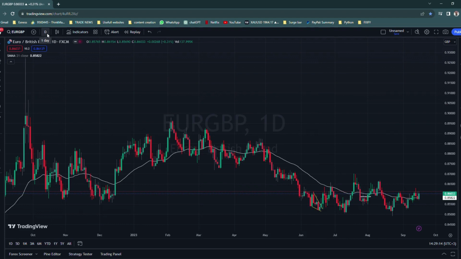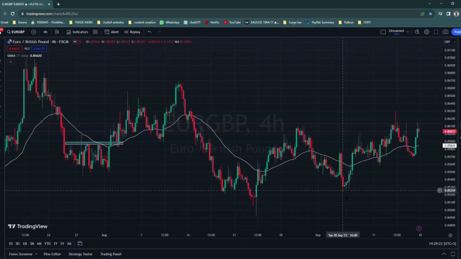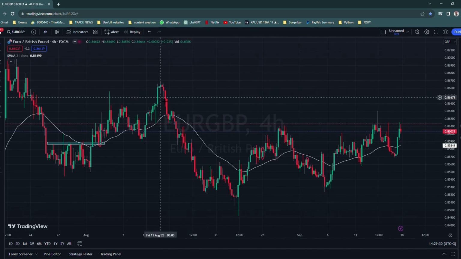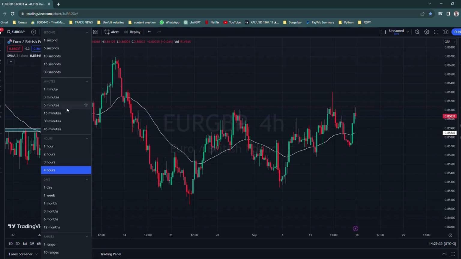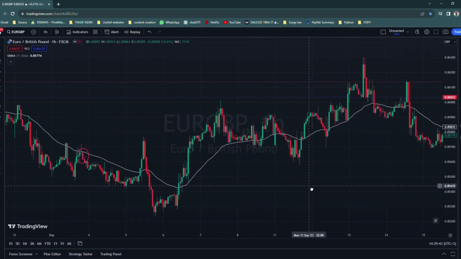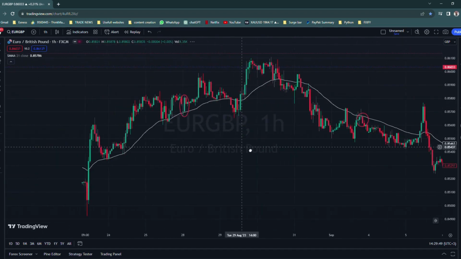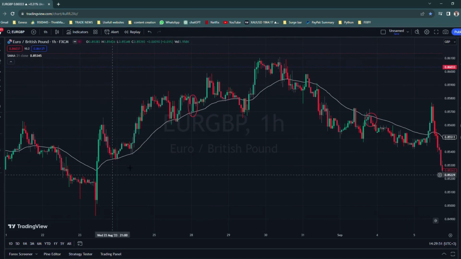Euro GBP is mostly always in a range because these currencies are both strong. So we'll come back to the 4 hour to try and see, in the last couple of days, where the market is heading. So you try to come to the smaller time frames to see how the market looked on the previous days and weeks. Okay, now right here, as you can see, we are in a downward trend, and this was an upward trend, as you can see right there.